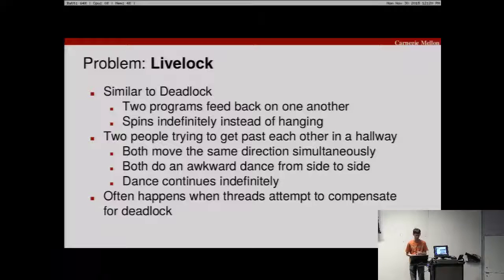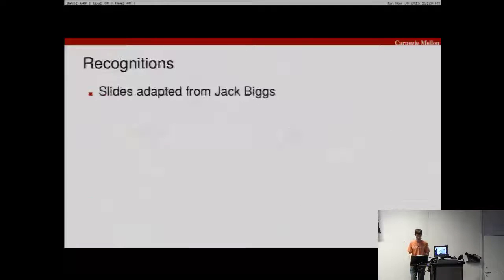This would be if you incorrectly compensate for deadlock and they're just switching off resources in the wrong way, you might end up just flipping between states and never being able to continue. This is not as common of an issue. You'll see deadlock more often, usually in practice. But this is also something to think about, that you don't create this trying to compensate for deadlock. And so that's it.